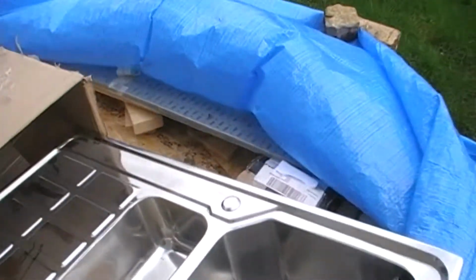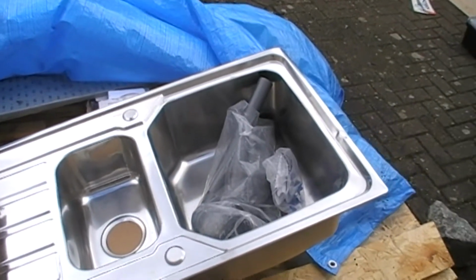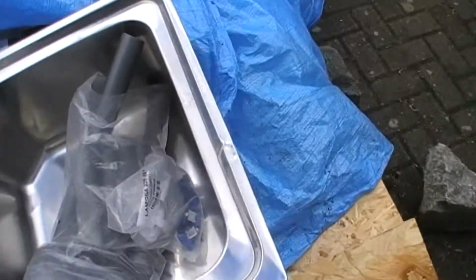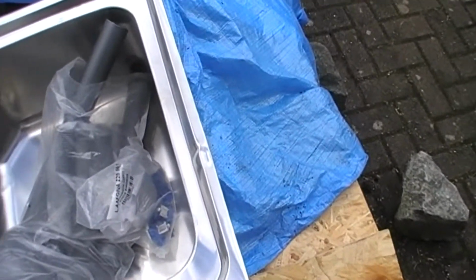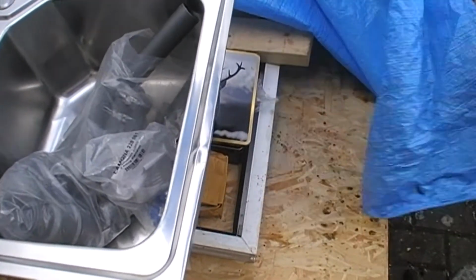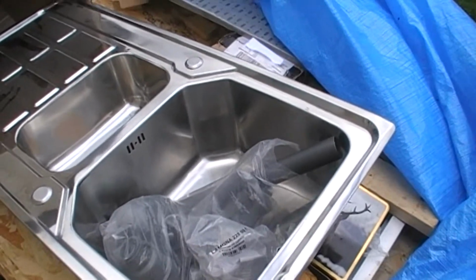First thing this morning, I managed to obtain this for a very, very reasonable price. I've seen worse second-hand ones. This one's brand new, for higher prices. And this one's really good condition. The only slight thing about it, there's a dent here. But to be honest, it's going in my shed, so I'm not really going to worry too much about things on that line. And it's very nice. Apparently, that's the reason it was rejected. If you're paying a lot to have a nice kitchen fitted out, you don't want dents and things. So, it comes with all the fittings and everything as well. Quite pleased with that. And certainly the price, yes, definitely.